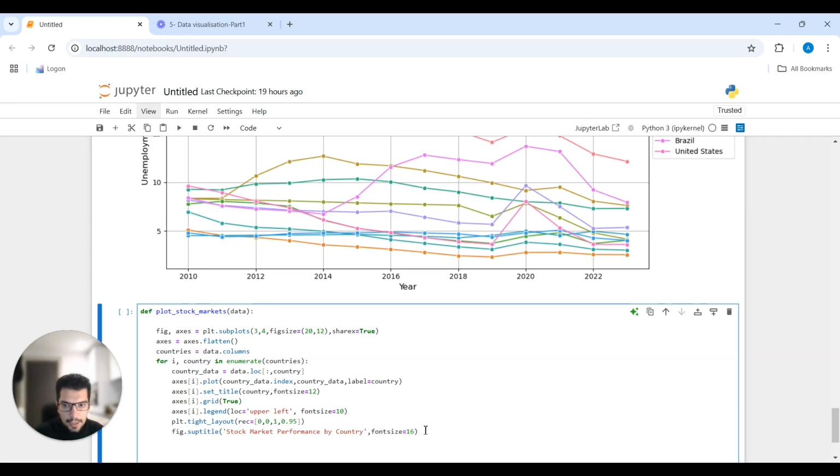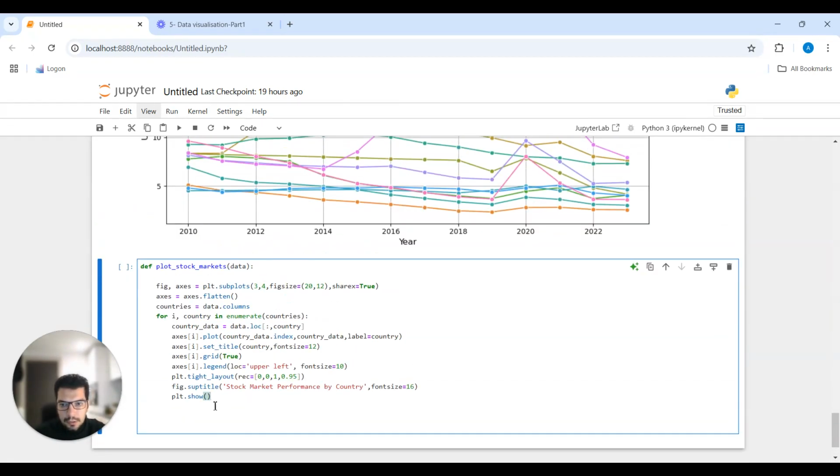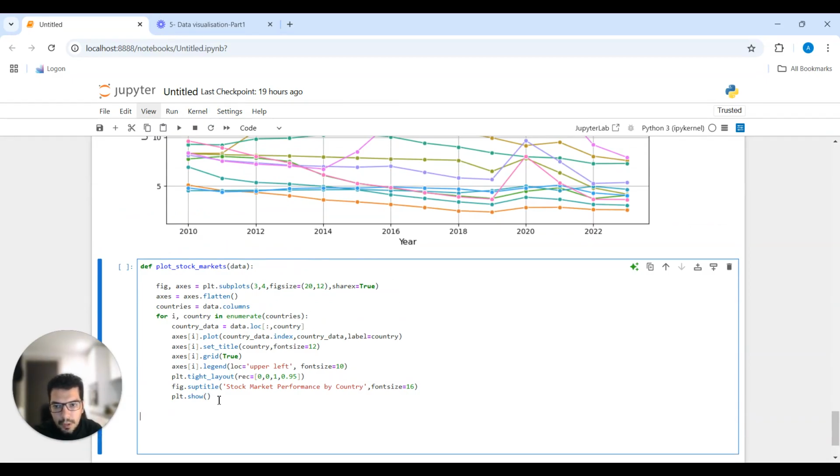That's it. And never forget to add plt.show to have your plot visible. Okay, this function is finished, and we need to call it to execute it.